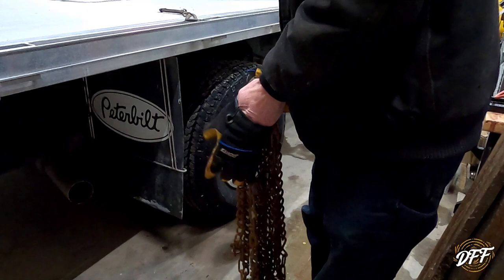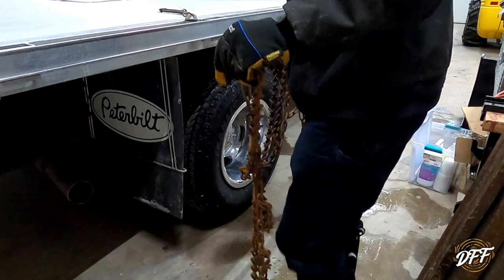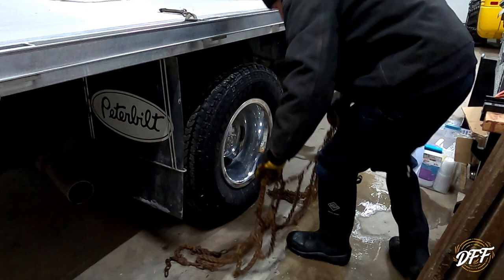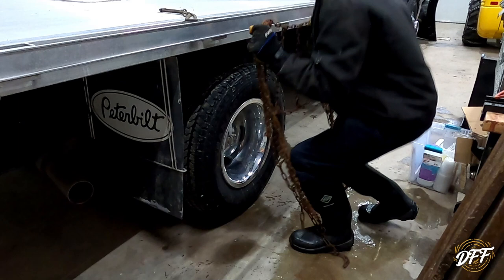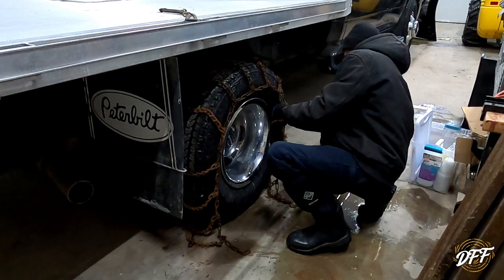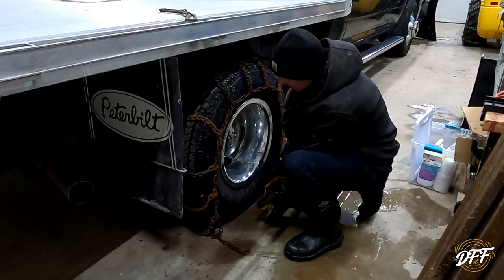Let's see what we got here — she's full. So we got our tire chain. These are actually brand new. They just sit in the toolbox, and the toolbox gets just a little bit of moisture in it and they get a light layer of rust on them. The way I put them on, I flop them on over the top. These are actually not the right chains for this truck — they might end up being a hair bit big. They were for a different truck, but they should work.